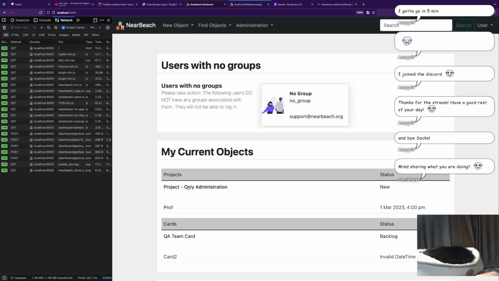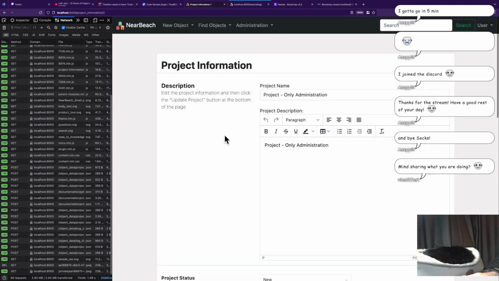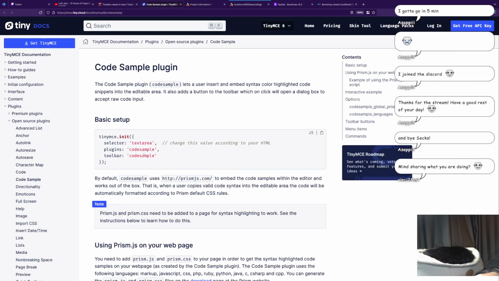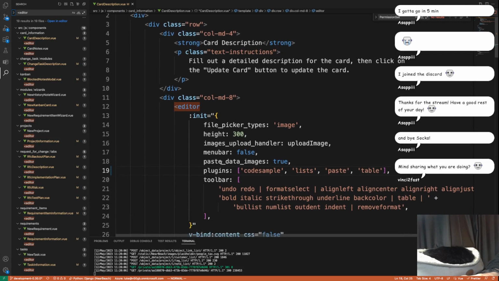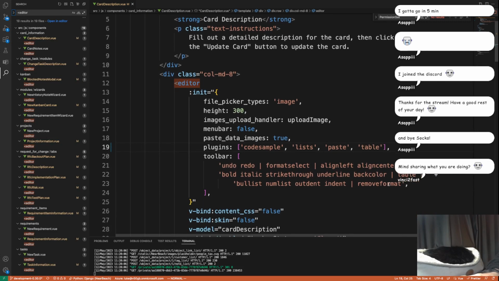So at the moment, for this specific task, we're using TinyMCE, and what I want to actually implement is the ability to add code in here. So we're just reading this instruction and, oh, we need to add in the toolbars too. So we need to actually add that in the toolbars. Not a problem. We can go through and add that in very, very quickly.